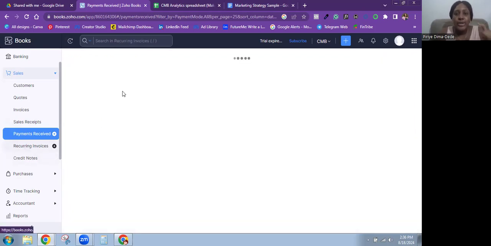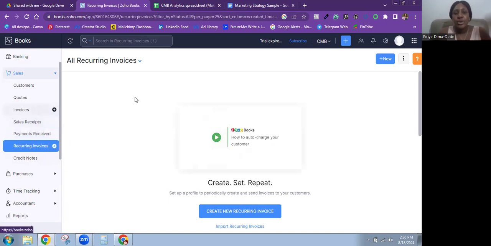You also have recurring invoices. And there's a difference between normal invoices and recurring invoices. So a normal invoice, you create it and send it one time, just for a one-time job or one-off project. But with a recurring invoice, you set it to create and send at a specified frequency. So let's say I'm a social media manager and I have a social media management client that pays every first of the month. I would create a recurring invoice for every first of the month. So automatically on the first of each month, that invoice will be created and I can choose to have it sent automatically to the client as well.